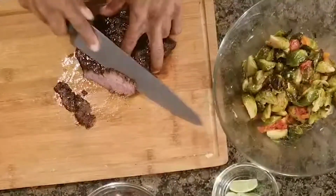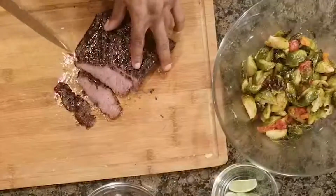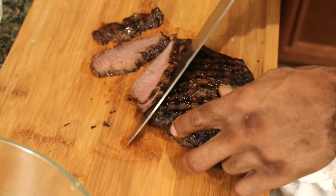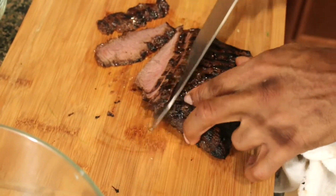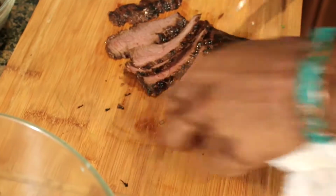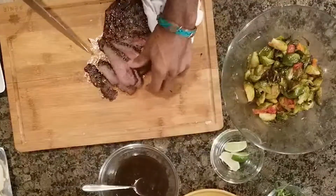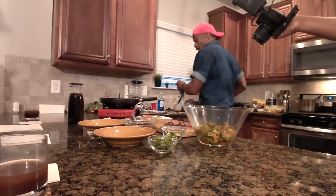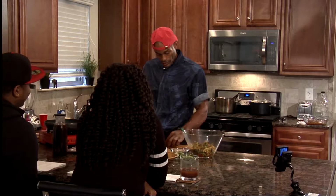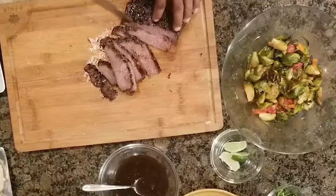Ooh. Looks so tender. It's beautiful. You got a little drool on the side. I'll be quiet. As she should have at this point. Yeah. Patiently waiting. Still got a little red in there. It looks so good.